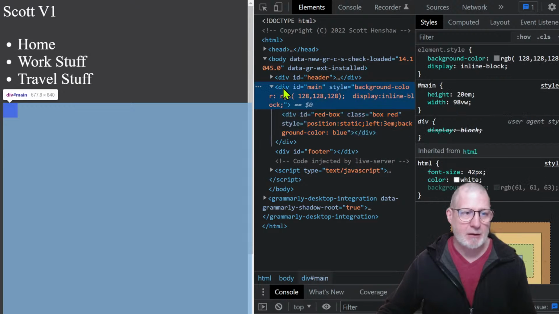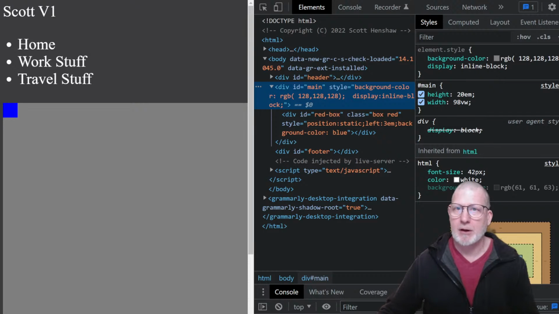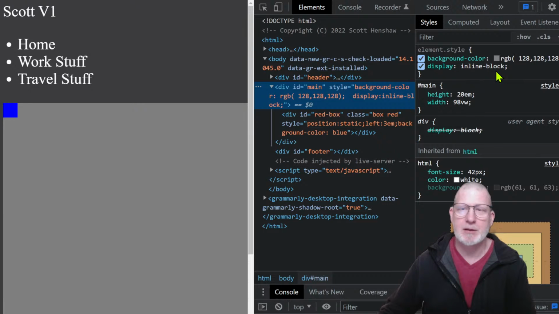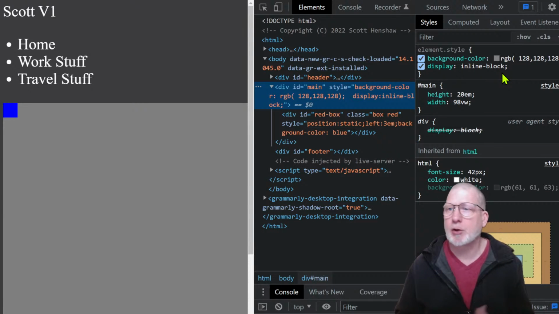If you look at main, you'll also see I've got the HTML styles applied, and then I've got the default applied, and then I've got my main classes applied, and it tells you which file it is and what line in the file. On line 15 of style.css is where main is defined. And then I have a style attribute on the HTML element that overrides the background color and the display. So we can mess around with these to get the look we want.